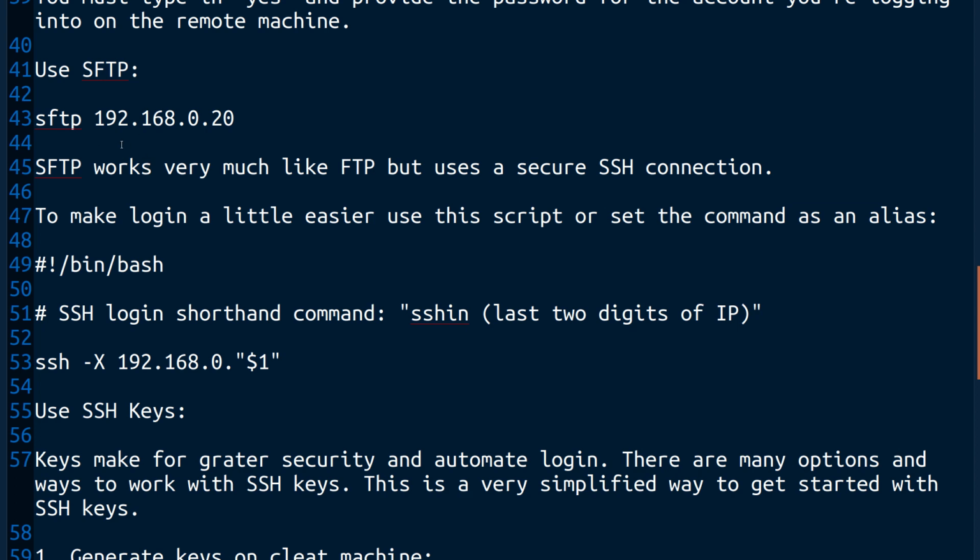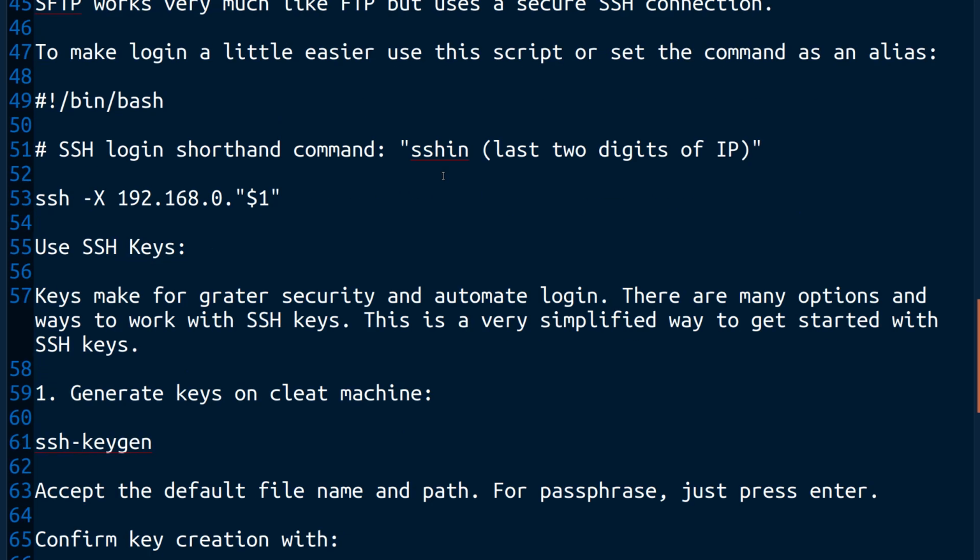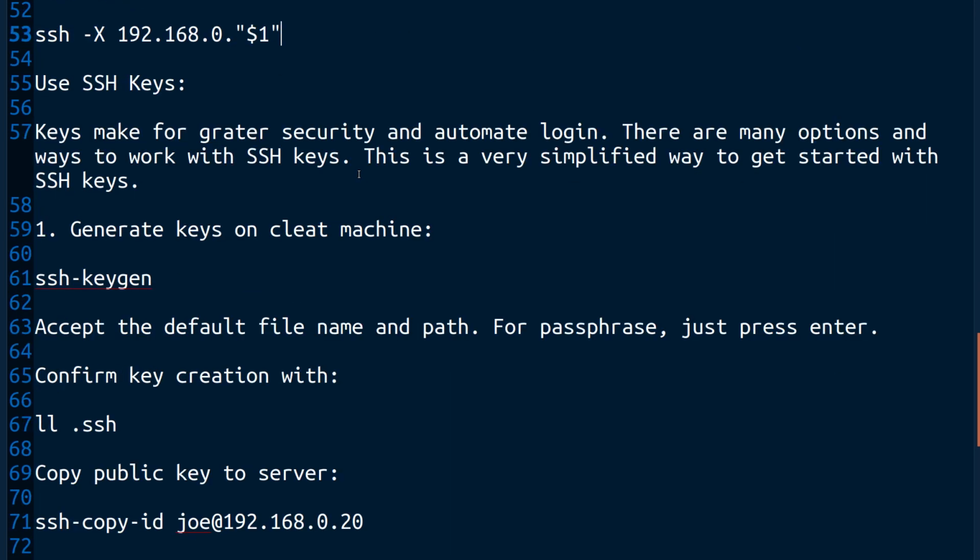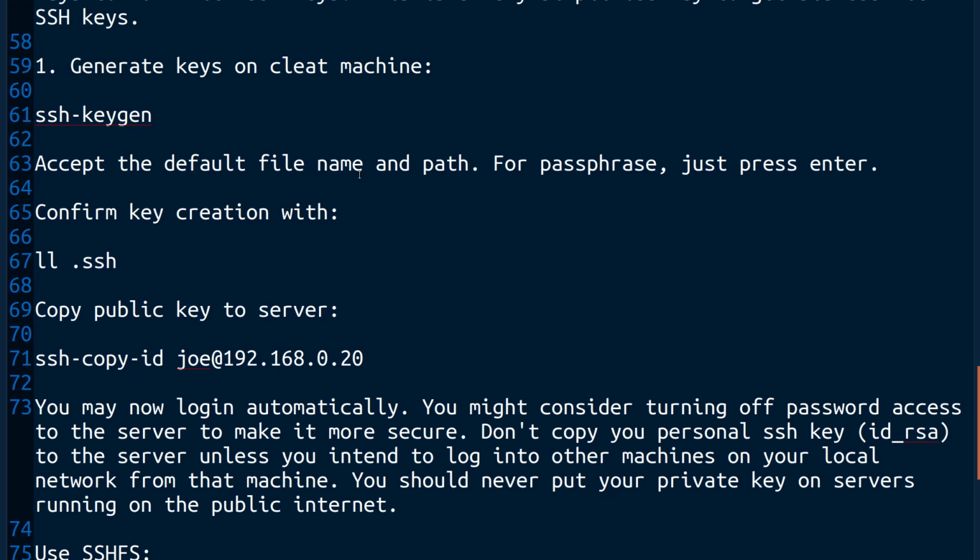We talked a little bit here in the notes about using FTP. We'll talk about that later. You can automate, or rather just make that a little bit easier, by creating an alias where you use this little stub of a script. You basically alias this command right here, and what it does is it makes it so you don't have to type all that in. And I'm going to use that from this point forward. So let's go ahead and generate our keys. We'll go back to looking at SFTP and other stuff like that once we get this part done. We're skipping ahead just a little bit.